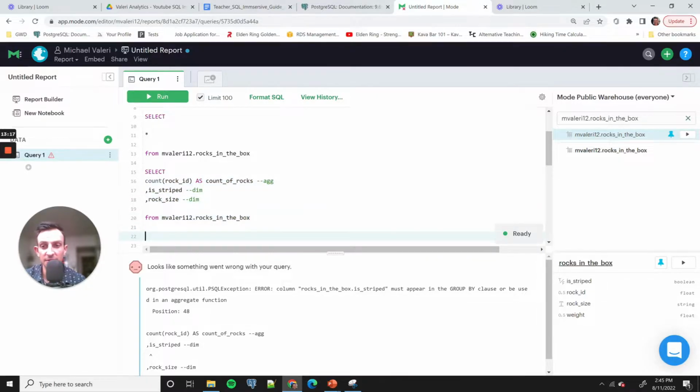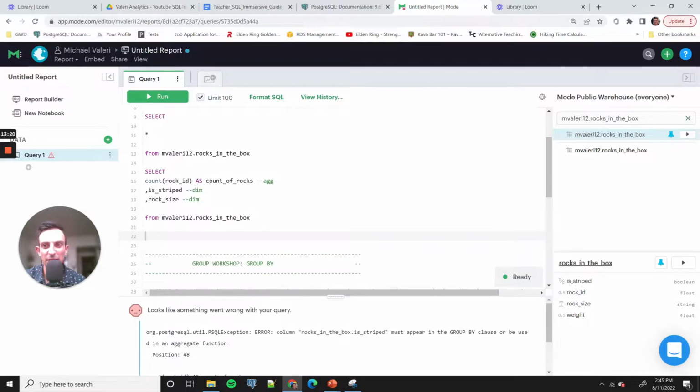I'm going to let you folks in on a little secret about the group by and when to use it and why it matters and what you put in it. Number 1, the reason this isn't working is because we don't have a group by clause. So when you mix aggregates and dimensions in the select statement, you need a group by. Because you're trying to aggregate something and then disaggregate it into specific dimensions. You're trying to group it into specific dimensions. So whenever you create a select statement with an aggregate and dimension in it, look, there's an aggregate and dimension, you need a group by.